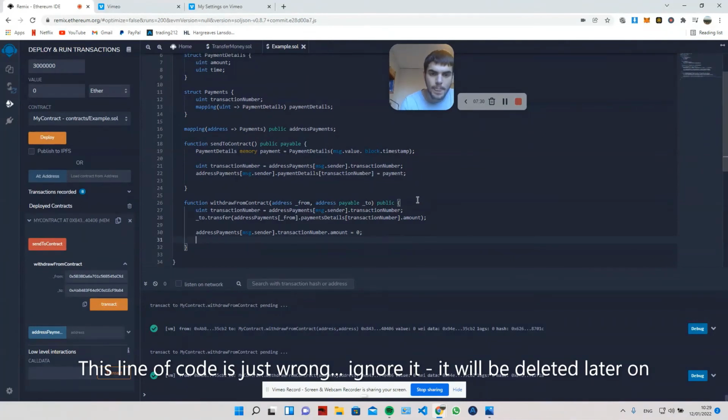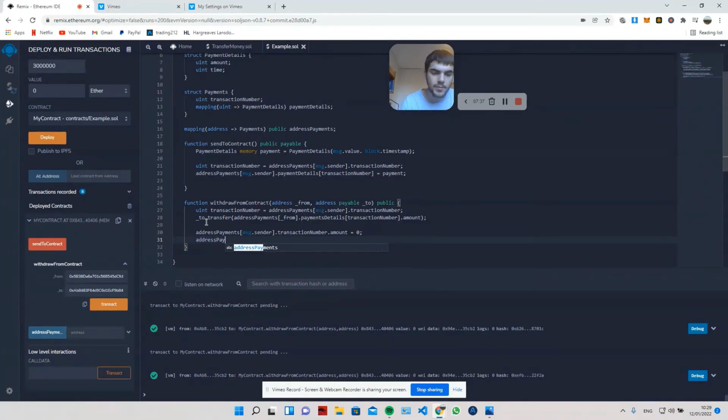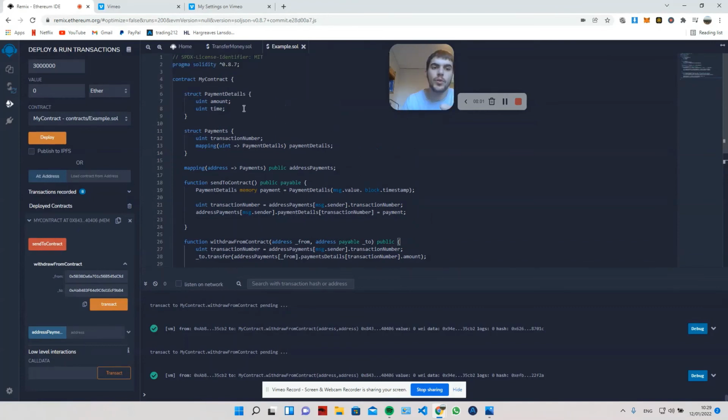And also we then want to increase the transaction number once this has been done. So to do that, we'll go address payments _from, and the transaction number increases. So it will start off as transaction number 0. Finally, when the transaction's sent, it then becomes transaction 1, so that for the next transaction we can have our own new payment details, because we'll send a different amount at a different time.